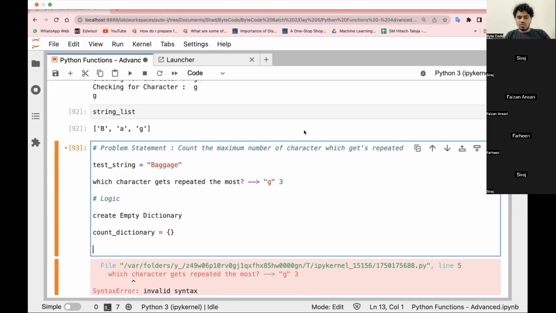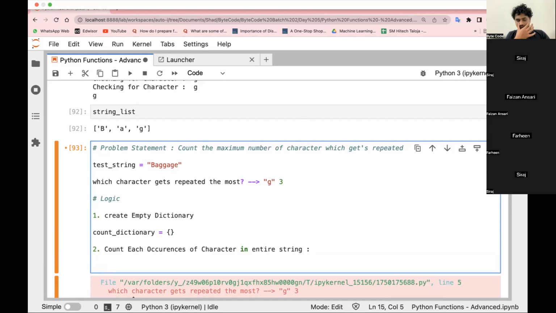Now the second step is to count the occurrences of each character in the entire string.